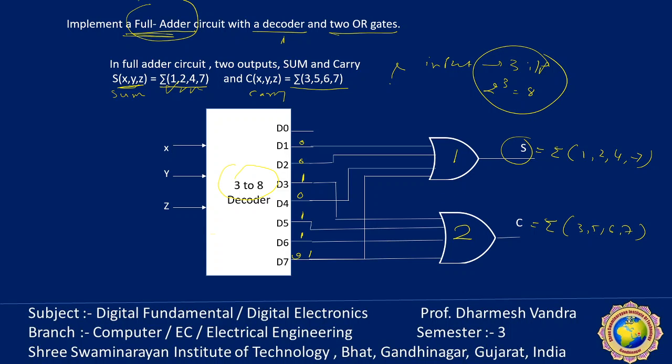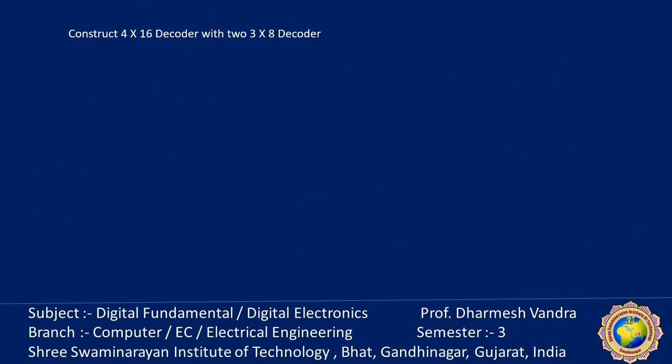It means we can design any circuit with the help of a decoder if we have minterms. How? A decoder is required and an OR gate is required. The sum of particular inputs is called minterms. These minterms we can add and we can make the circuit if the expression is in sum of products. Okay, let's take one example.